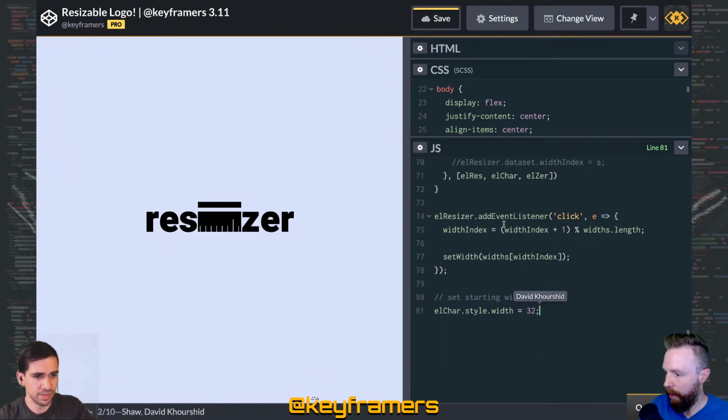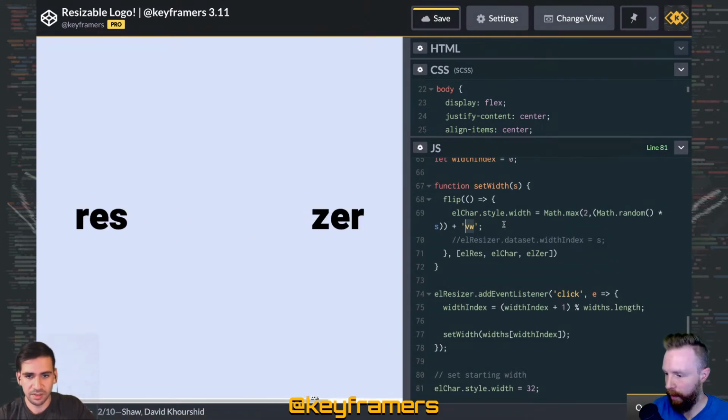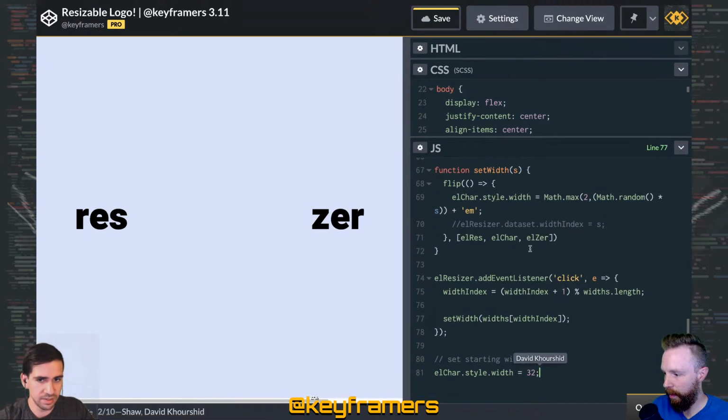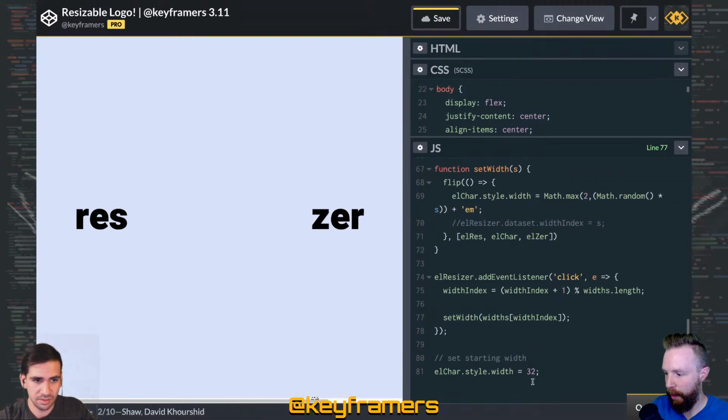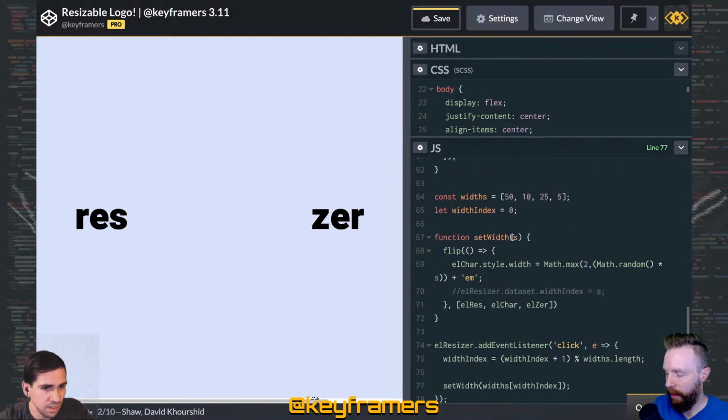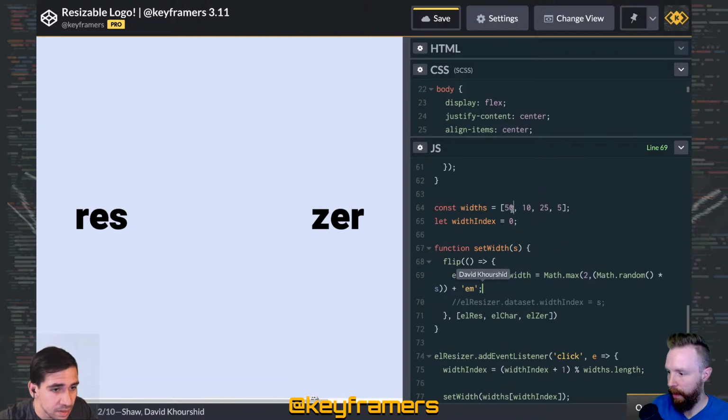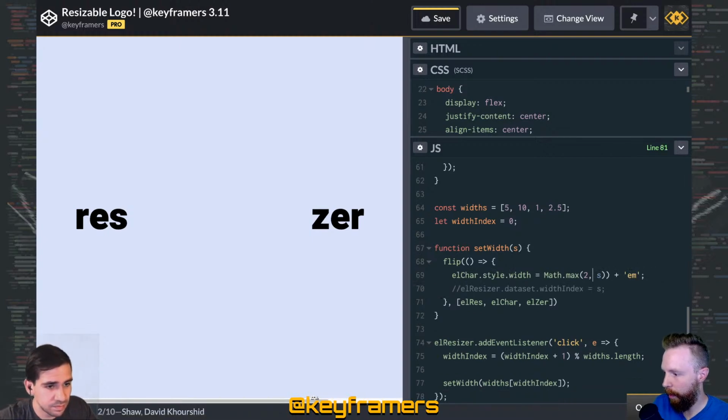I'm just removing that first thing because we shouldn't need that. Well, it needs the vars to be set. Okay. So you do need to do the flip and all that. And let's do it based on m. And then we don't necessarily have to have the random element in there.